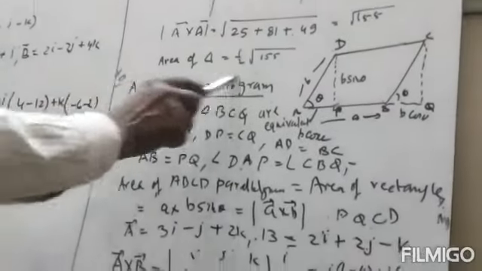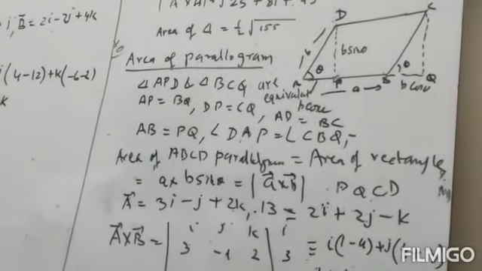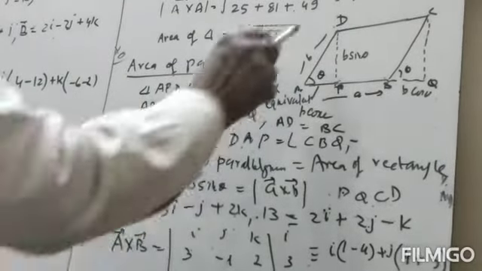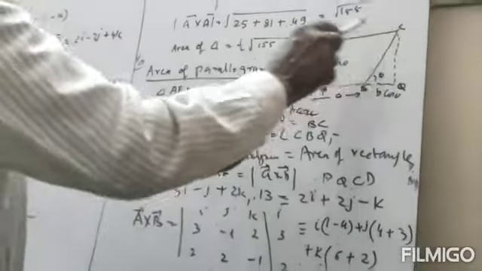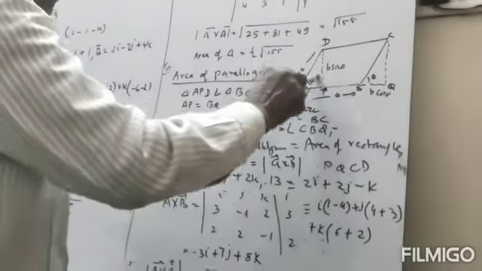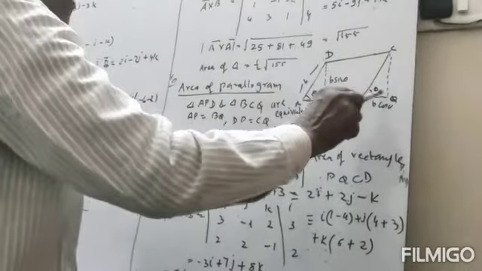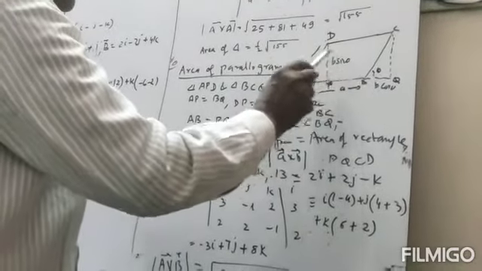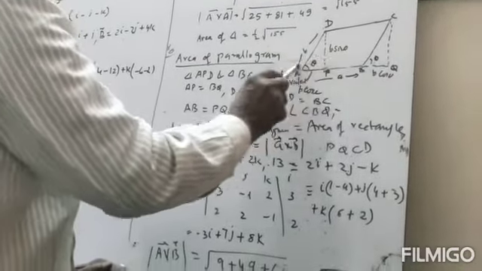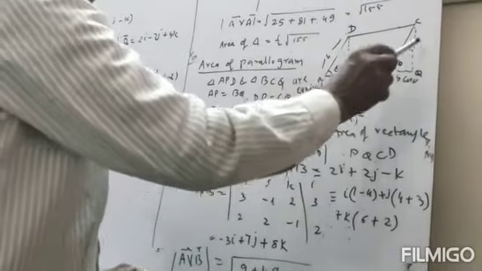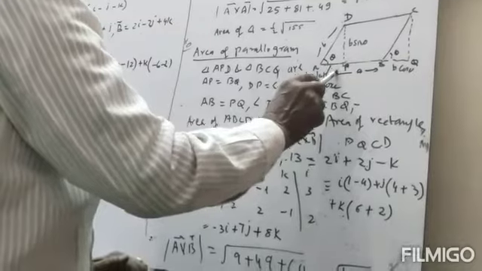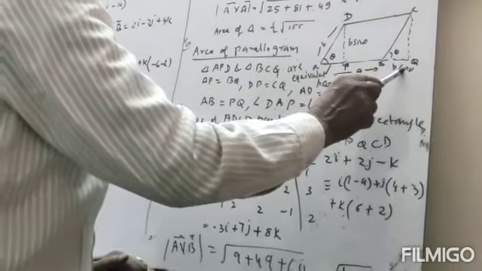Now the area of the parallelogram, which is formed by vector A and vector B. So this is the parallelogram A, B, C, D. We drop a perpendicular here and we drop a perpendicular and extend it. Then this angle is theta. This angle will also be theta, because they are parallel. This will be equal to B sin theta. This will also be equal to B sin theta. This will be B cos theta. This will also be B cos theta.